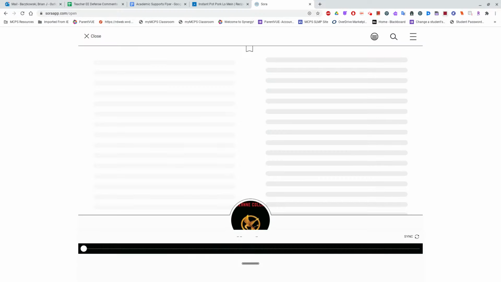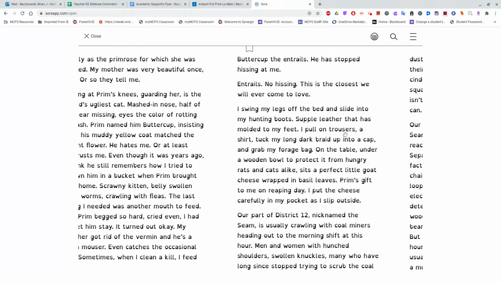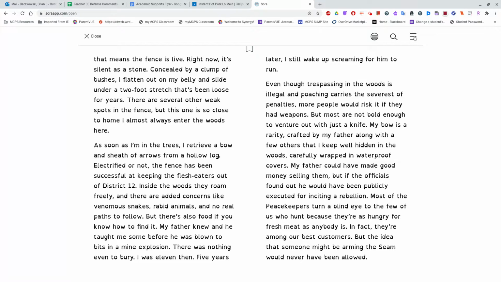So it truly is a text of the full book. This is the Hunger Games right here, and this is chapter 1 for it. And just to turn the page, all I have to do is click, and it'll actually just keep turning the pages. Some other things that you should be aware of is that you can actually annotate and take notes, and it will save it for you because you're on your own personal account.